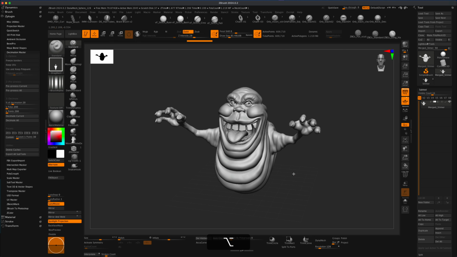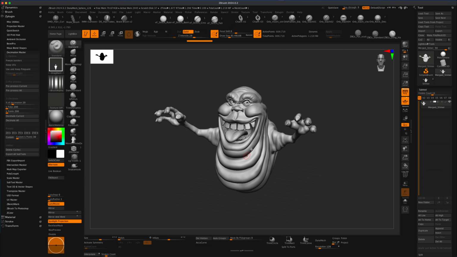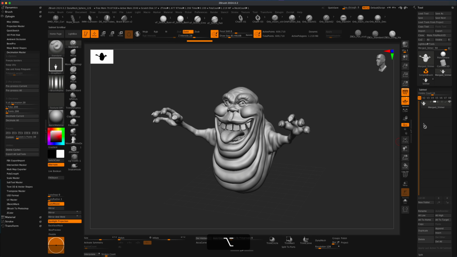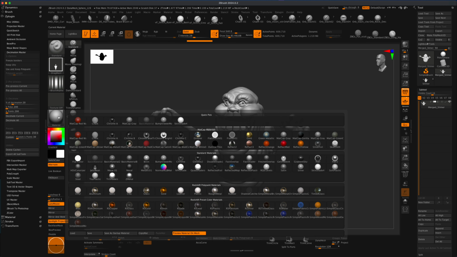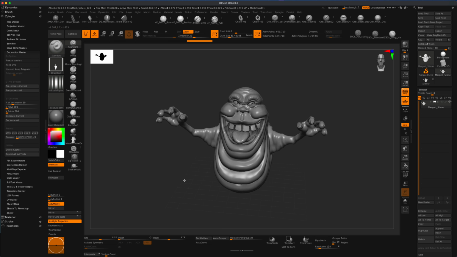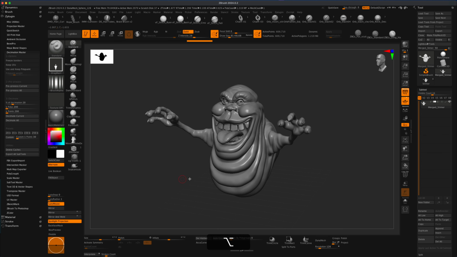All right, so now let's talk about poly painting. Let's say I want to color my body green. To do this, let's simply choose a material that we like, and maybe something a little more shiny would be better. So Basic 1, Basic 2. Let's just go with Basic 2. It's a little more slimy, I think. And let's start from the beginning. How do we paint the mesh green? Well, all we need to do is simply select green from the material here.